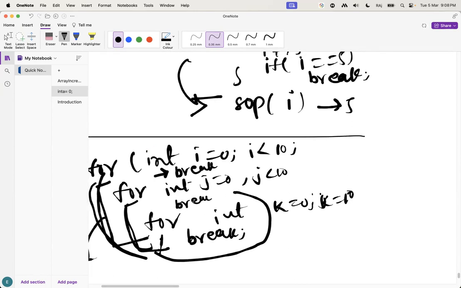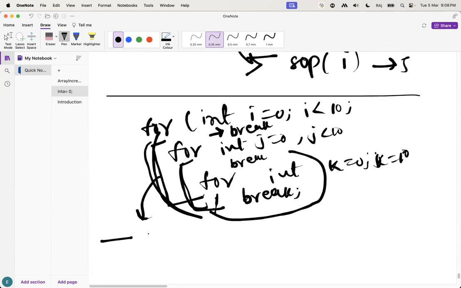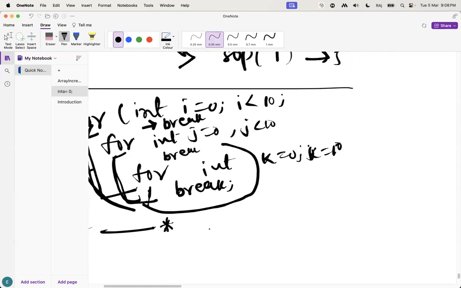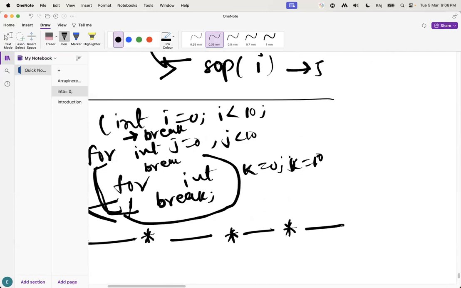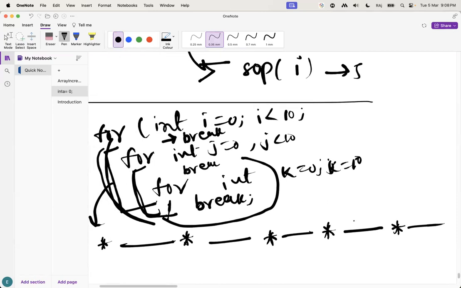Guys, understand this one? The key point is the current loop. You come out from that particular loop only, but other loops will work normally. This is a very important thing.